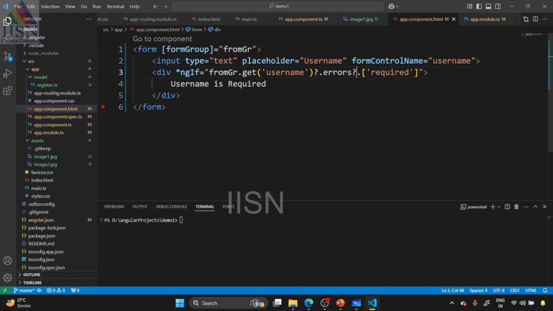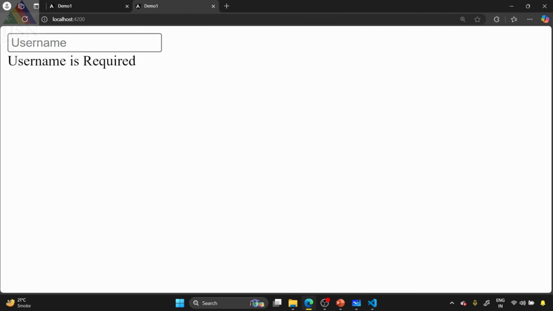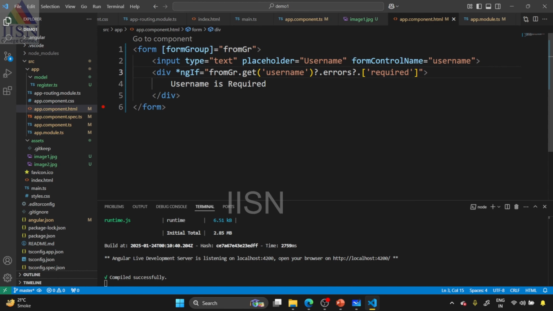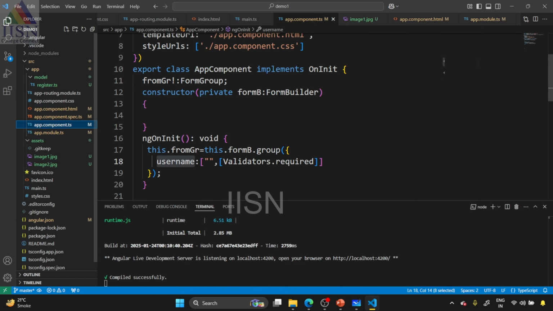Here I'm going to run this code, ng serve -o. Now we created the form tag. We need to bind this form control towards the TypeScript file.